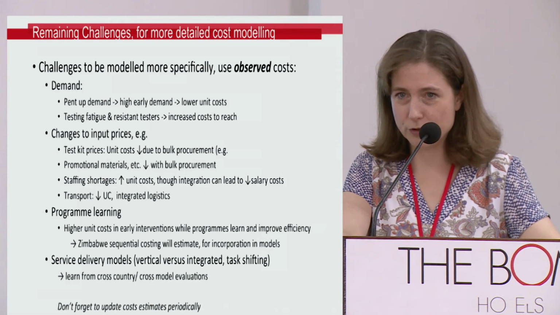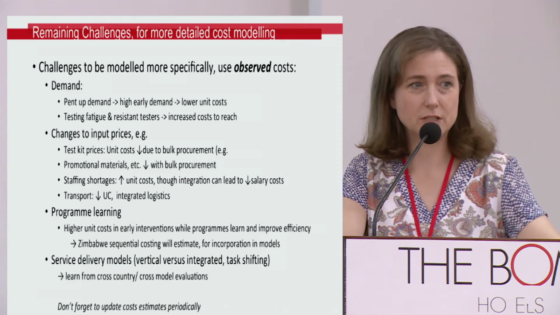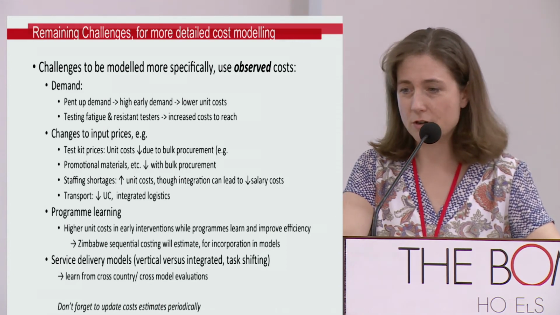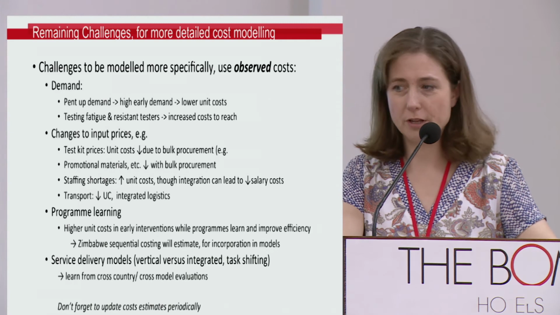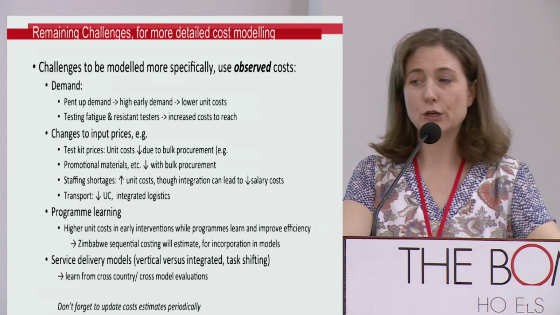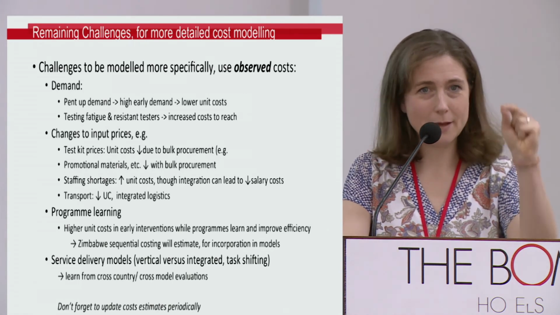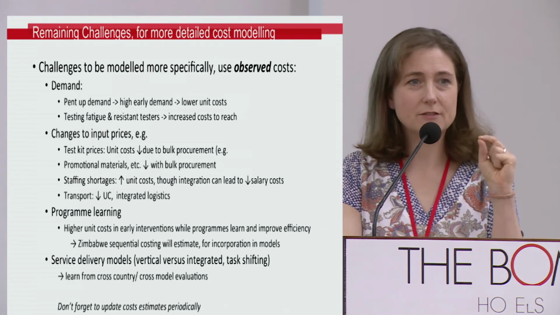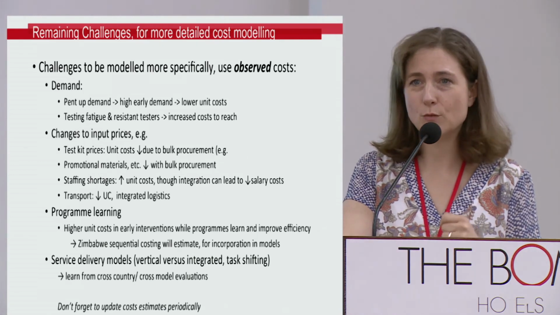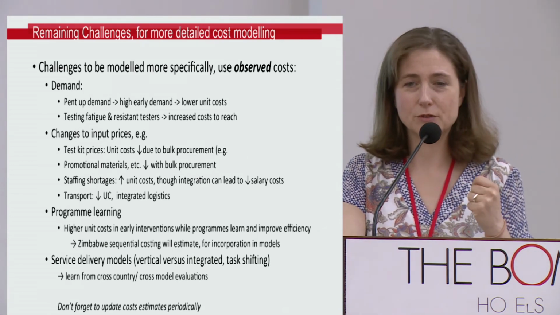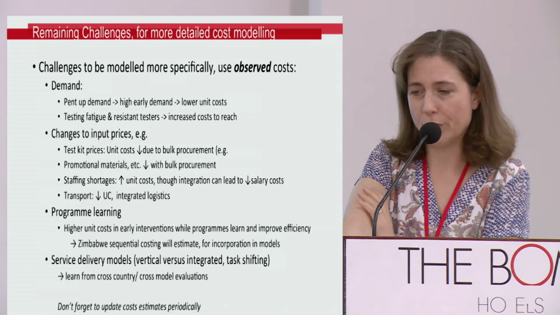This is an approach that I think is fairly feasible for a lot of programs. It's not too complex, using cost functions, but it is more informative than just using unit costs, and it's more informative than just using health facility level costs. But there are still remaining challenges. We need to really probe further into our observed costs, looking at how costs are changing over time. We know that your unit cost is just at one point of time, at one quantity in one place, but we need to identify what are the drivers of those costs so we can think about transferring them to different settings. And if we don't present what the drivers are of our costs, it's really difficult to say, oh, in Uganda it's going to cost this much, right? You need to really be looking at what the drivers are.